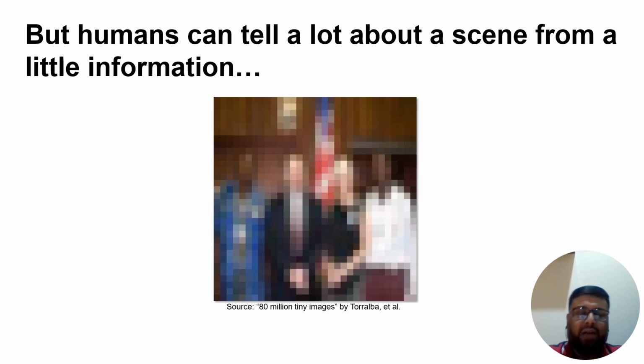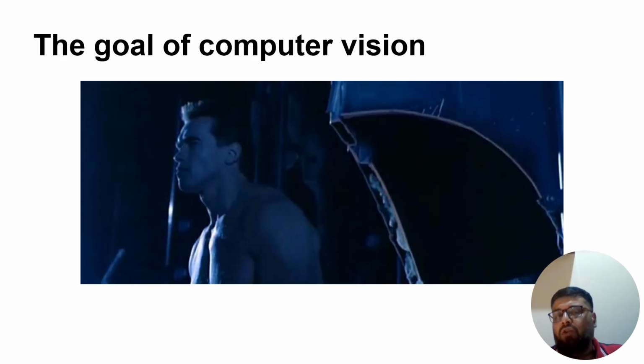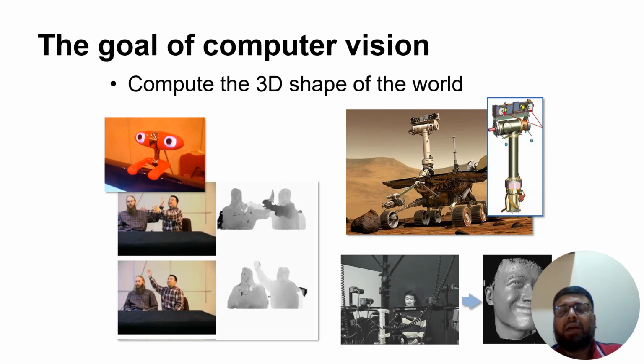So the main goal of computer vision is to enable computers and systems to interpret, understand, and make decisions based on visual information from the world around them. This involves developing algorithms and models that can process, analyze, and interpret images and videos, similar to how humans perceive and interact with the visual world. So there can be multiple goals, as I said earlier.